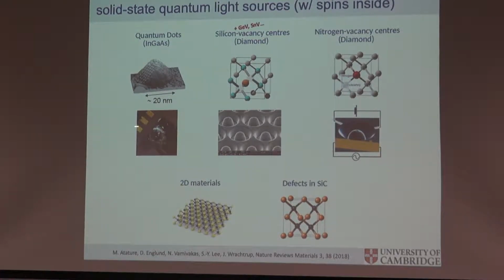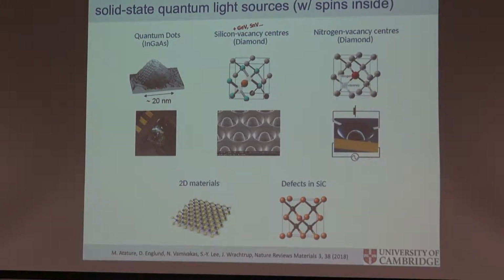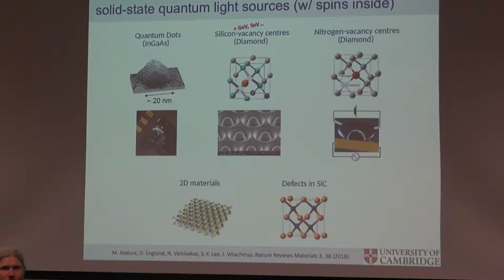I'll spend more time on quantum dots because I know more about them. About 2D materials, we hardly know anything, so it'll be very easy to explain how little we know, but hopefully you'll appreciate that. I won't talk about all these other systems. The Nitrogen Vacancy Center is actually Europe's choice of system to pursue quantum networks from the Quantum Flagship projects.